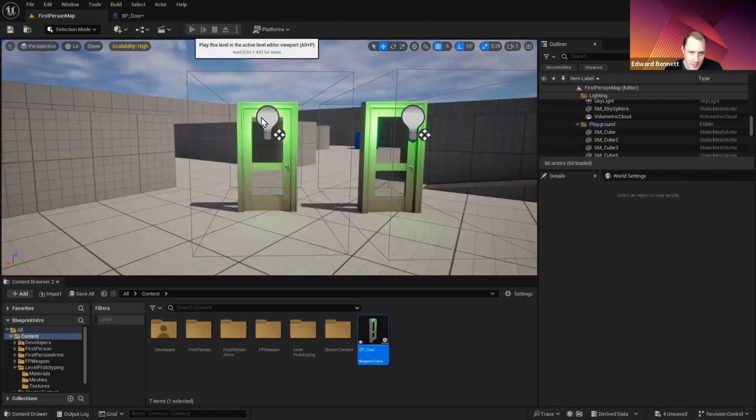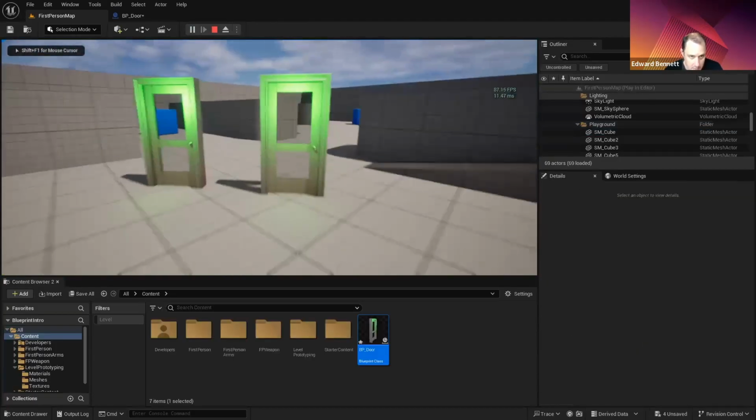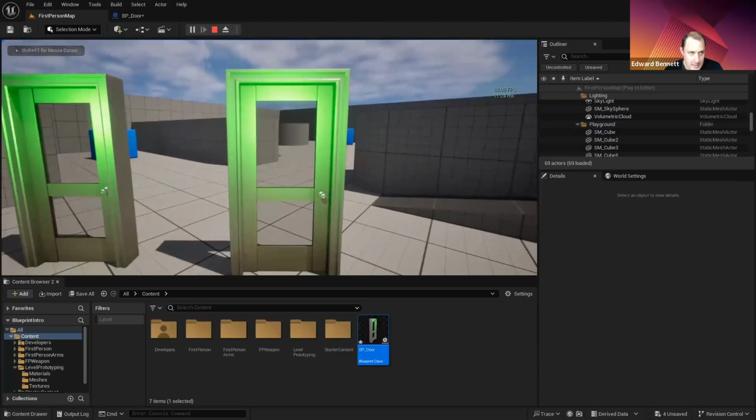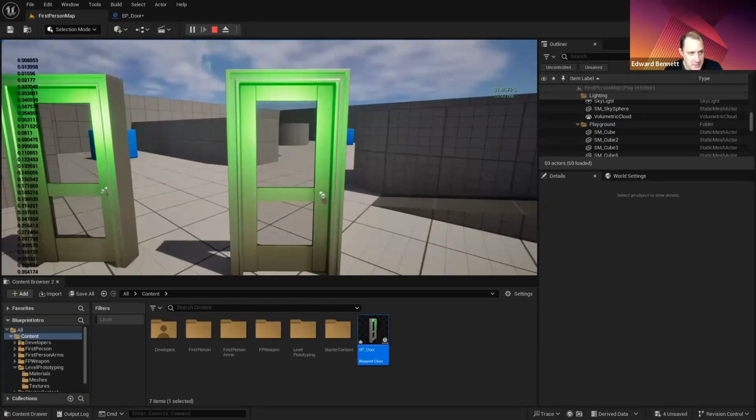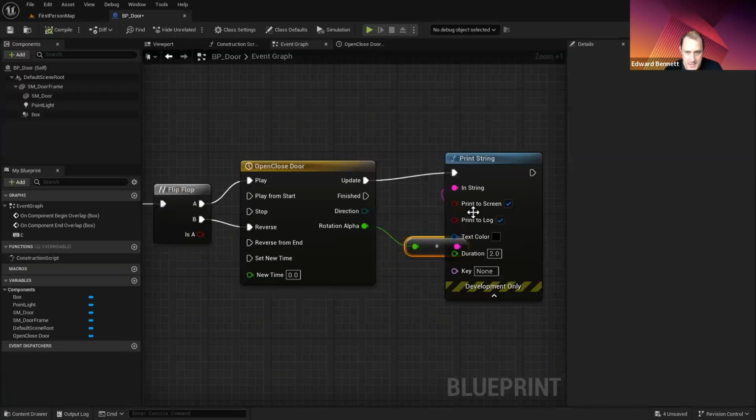So now if I walk up to one of the doors and I push E, you can see that it counts up to 1. And if I push E again, it counts back to 0. But it also gives us all the values in between. That's because every single tick, whatever is attached to the update is going to be played.